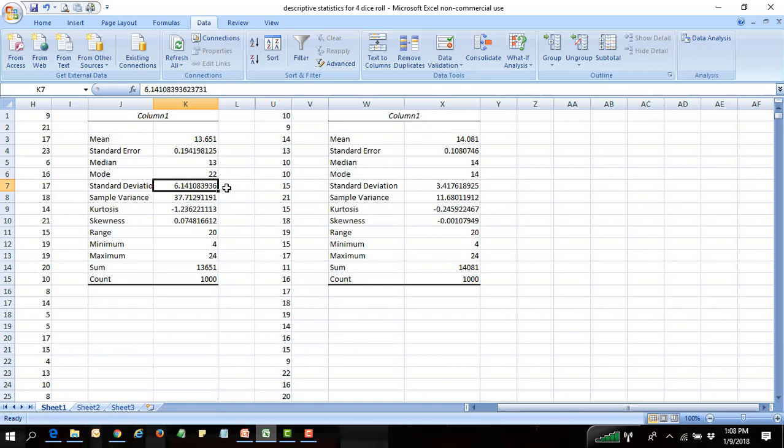The first set of data we had would not accurately predict anything going into the future. It would tell us nothing about what the next 10 or the next 20 or the next 30 4-dice rolls would be. But we get a very accurate prediction out of the one on the right. So if you build your statistical model to take into account the degrees of freedom of the process you're actually modeling, you'll end up with descriptive statistics that are both accurate and useful for making inferences and predictions about the future.